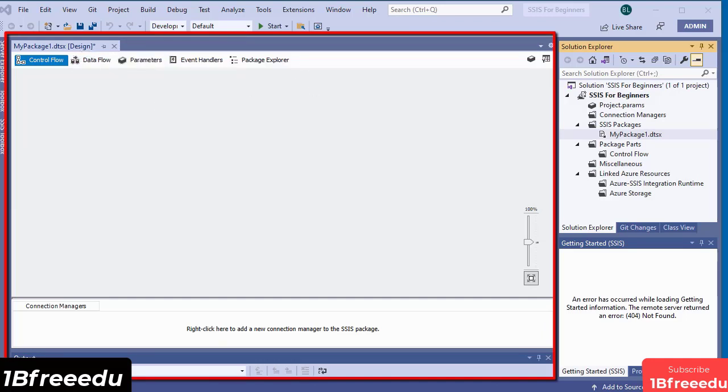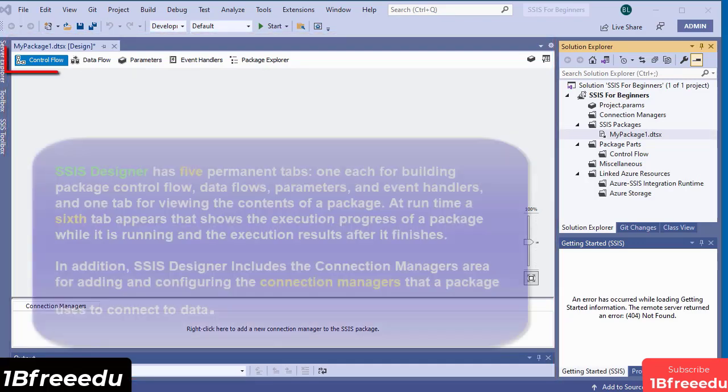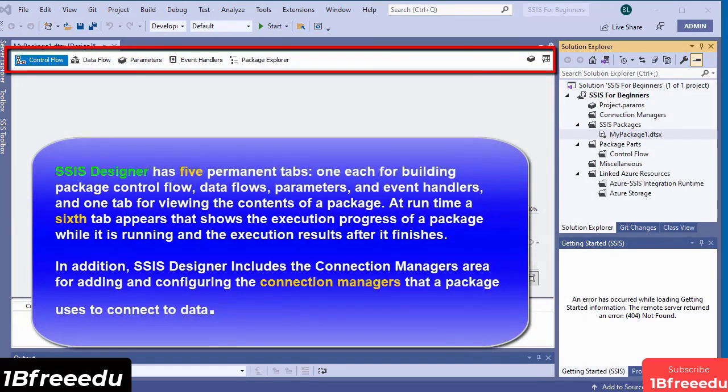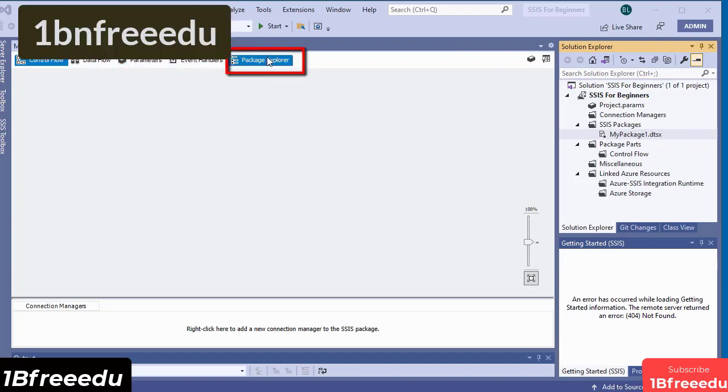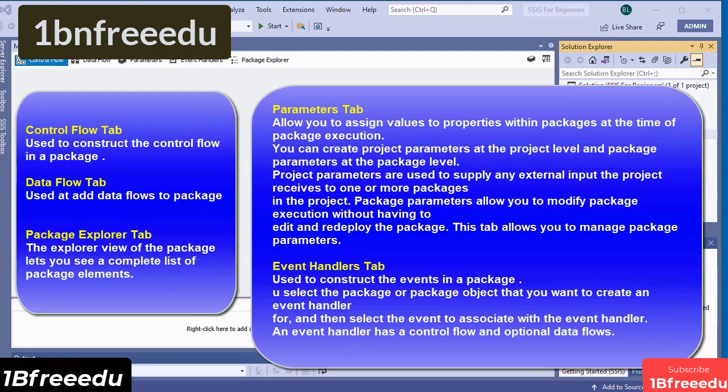The SSIS Designer has 5 permanent tabs, 1 for building the package control flow, which is this one here, and 1 for the data flow. We've got 1 each for the parameters, the event handlers, and the package explorer. These 5 permanent tabs are what you will always see when you generate a new Integration Services project. So this is the SSIS Designer view.